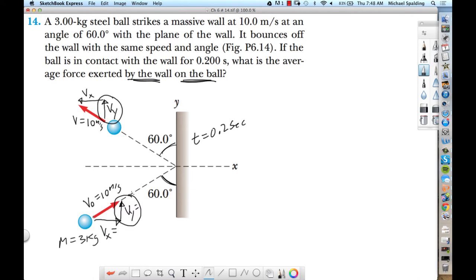There is no change in the y velocity as a result of the collision, right? That velocity and that velocity, the y velocities stayed exactly the same. But what did change? Look at the x velocities. What do you notice about this x velocity and this x velocity? They point in opposite directions, right? So remember in physics, plus and minus is direction. So we're going to say to the right is plus, to the left is minus. That's our sign convention here.